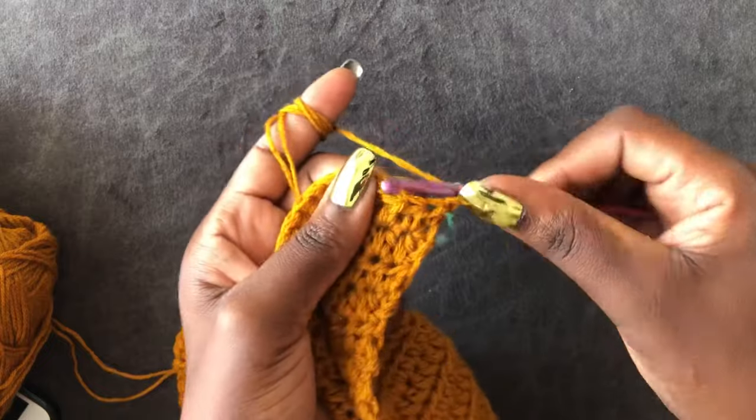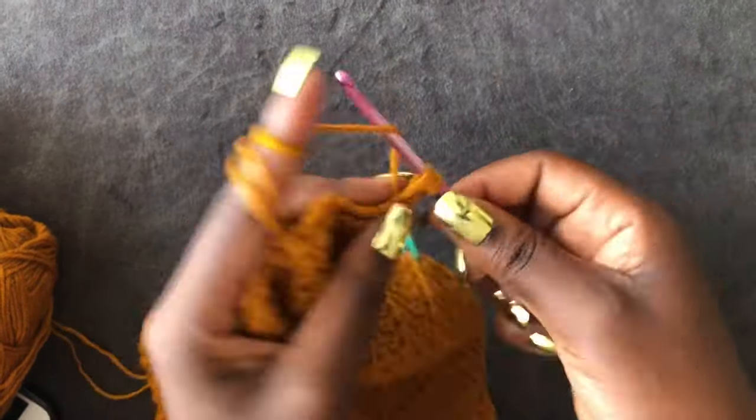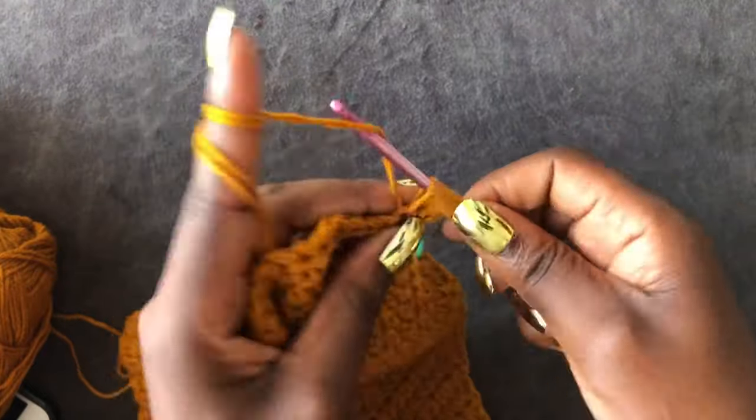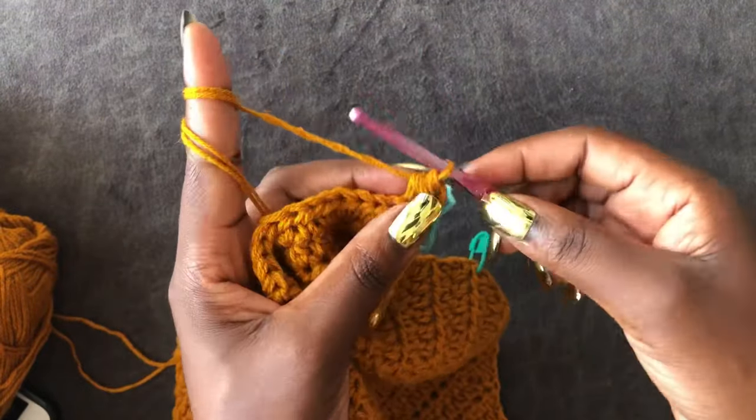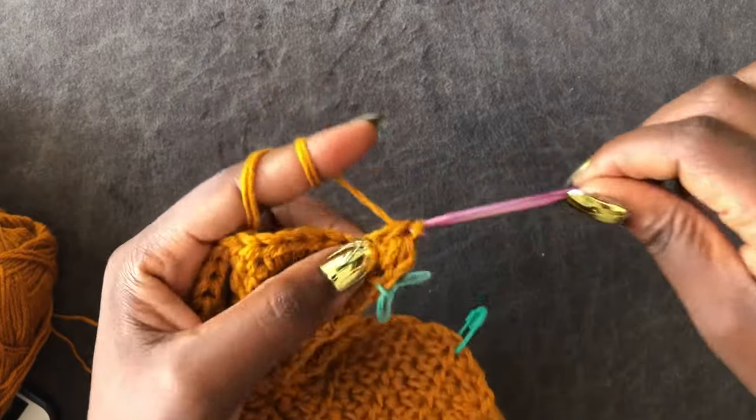Wrap your yarn, enter into the first loop, pull up the yarn, then wrap your yarn again, enter into the next loop, pull through all. Then continue working a half double crochet.